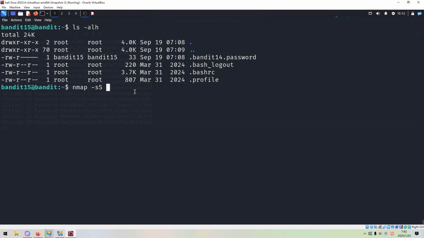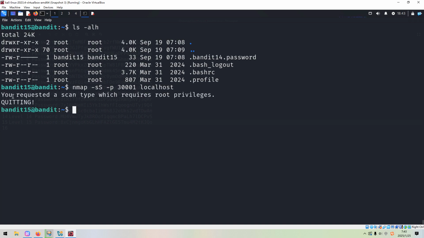But later we will get an error. Followed by the port number, we can use -p to specify the port number. And we need to specify the target, which in this case should be localhost. We can press enter. As you can see, we got an error.